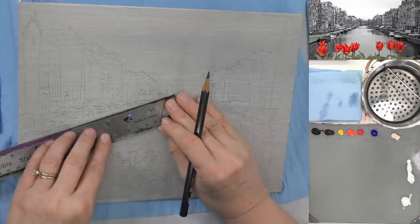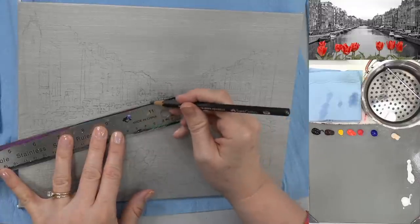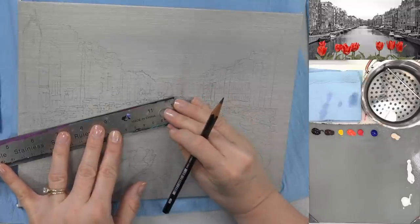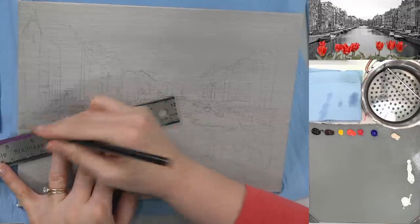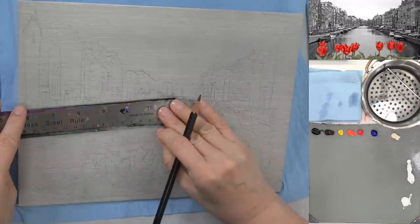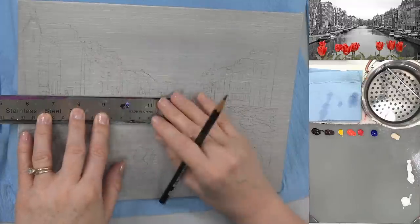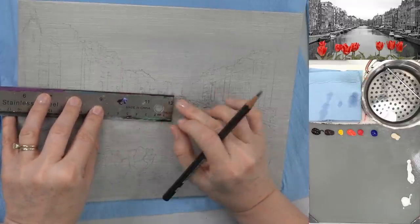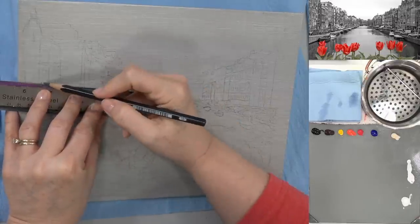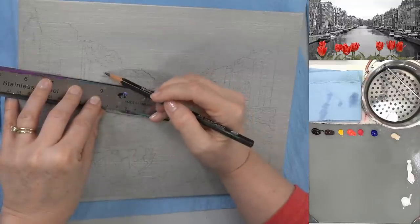So you're going to pick that, and then all of these lines of the canal are going to come off the edge, and as you move it up, you're just going to pivot your line so you can see the tops of the cars there. Then for some of the details on these buildings, like all of these window ledges, make sure that you don't go down like I'm doing there. All these window ledges are going to line up with it, so you can make a few reference marks so that when you're doing your windows, you know where the top of them is going to be, the angle.